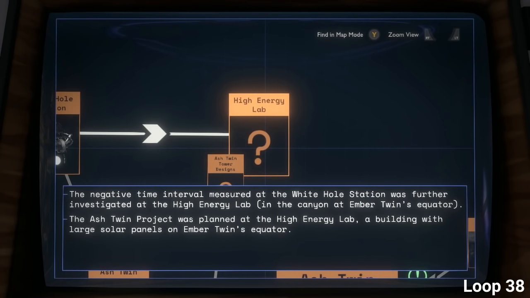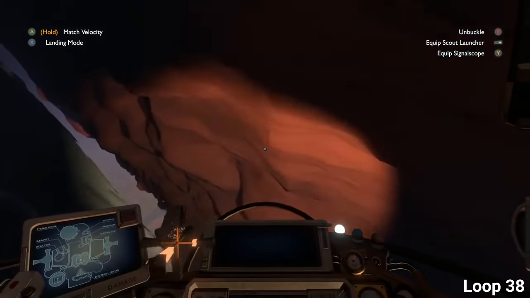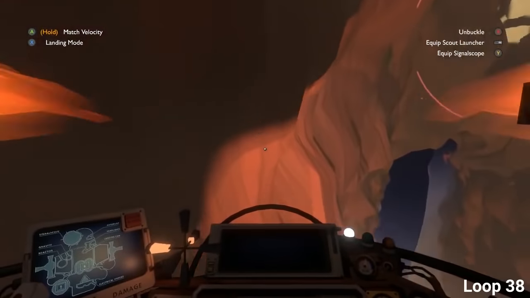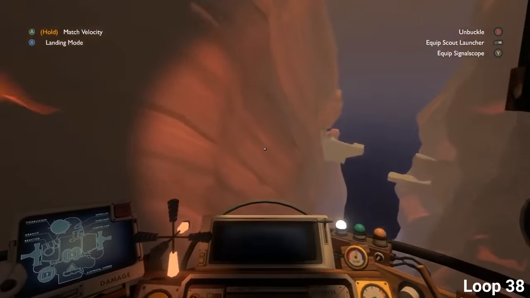The negative time interval measured at the Whitehall station was further investigated at the High Energy Lab in the canyon at the Ember Twins Equator. The Equator. Yes. Okay, maybe we don't want to go down here like this.